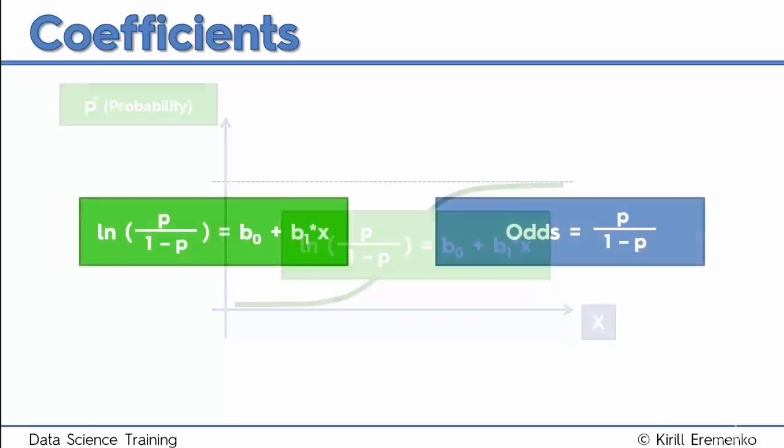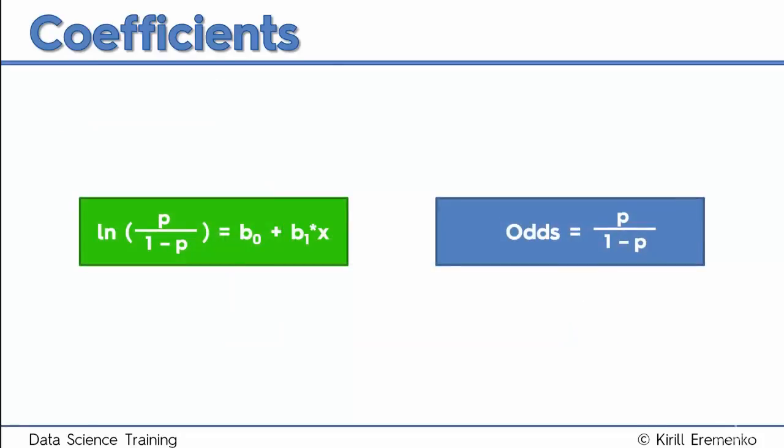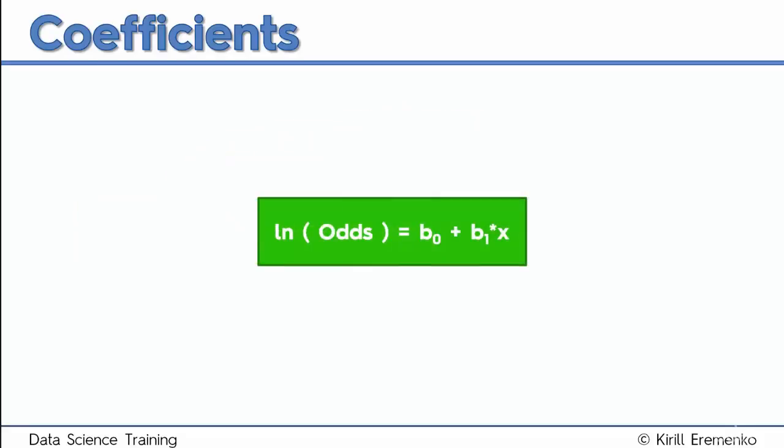And now let's put the two equations side by side. The green one is the one we talked about a long time ago when we were just introducing logistic regression, and the one on the right is the new equation that we now know for the odds ratio. Do you notice any similarities here? On the left and on the right, the ratio is actually the same one. So what we can do is take the p divided by 1 minus p and plug it into the first equation as odds. And in that way, we'll get this equation.